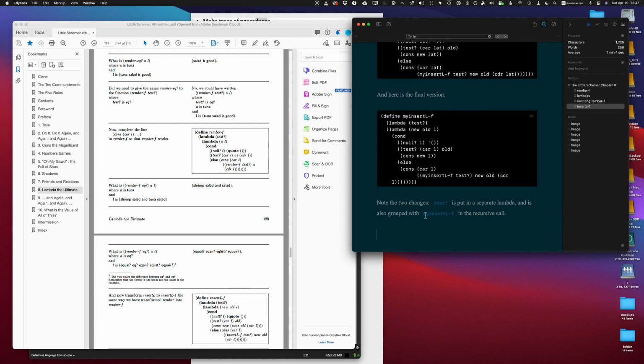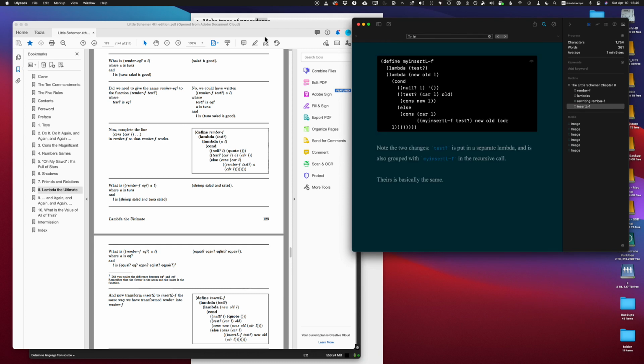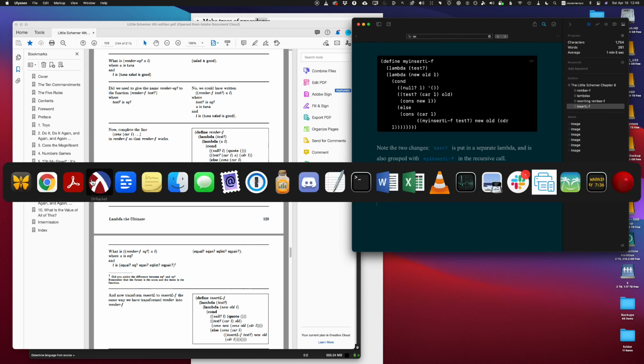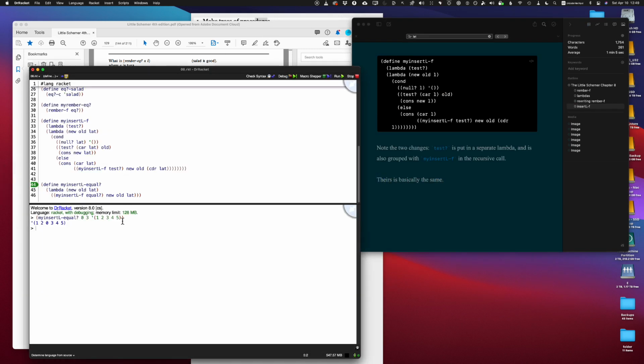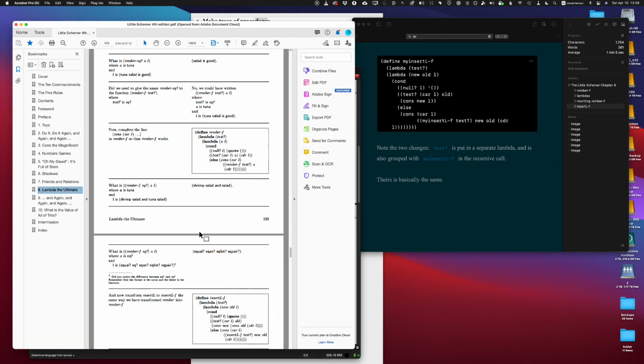Yep. Well, hang on. Oh yeah, there was something about this earlier. So you can either cons new onto cons old onto CDR L, or you can just cons new onto L. So I think that's fine. It's just like a different style of doing it, depending on what you want to do. Gets you the same result. It is working correctly, right? Let me just double check that. Yeah, 1, 2, 3, 4, 5, and then we insert 0 to, yeah, no, that's right.